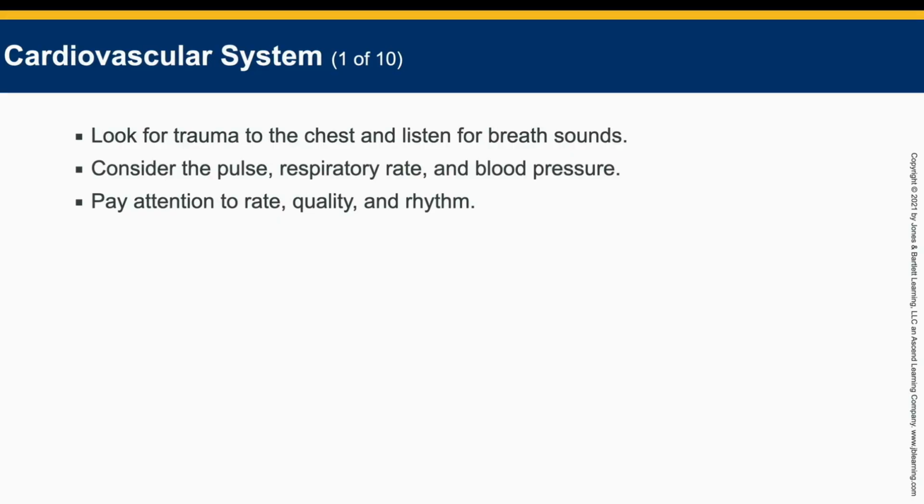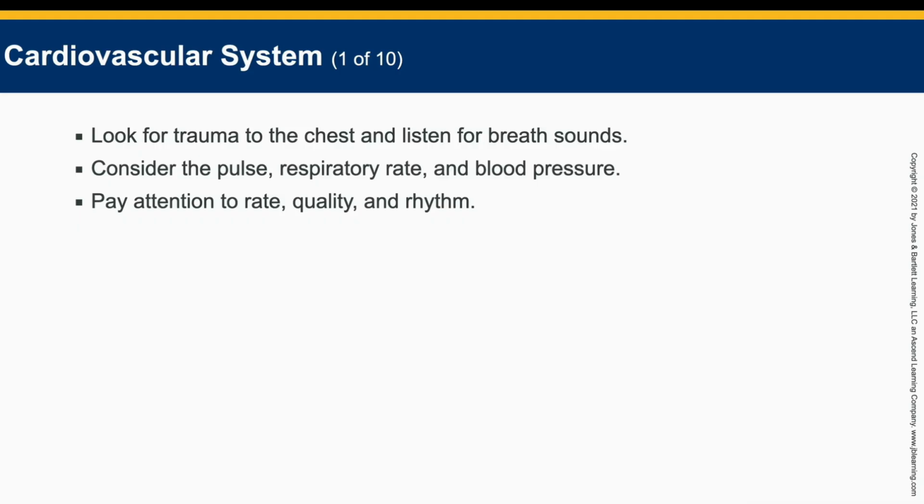Another important system to assess during a focused assessment is the cardiovascular system. When evaluating this system, we should first look for any signs of trauma to the chest, which could affect the heart or major blood vessels. While doing this, continue to listen to breath sounds, since chest injuries can also impact breathing. You should consider several important vital signs, including the patient's pulse, respiratory rate, and blood pressure. These measurements help determine how well the heart and the circulatory system are functioning.